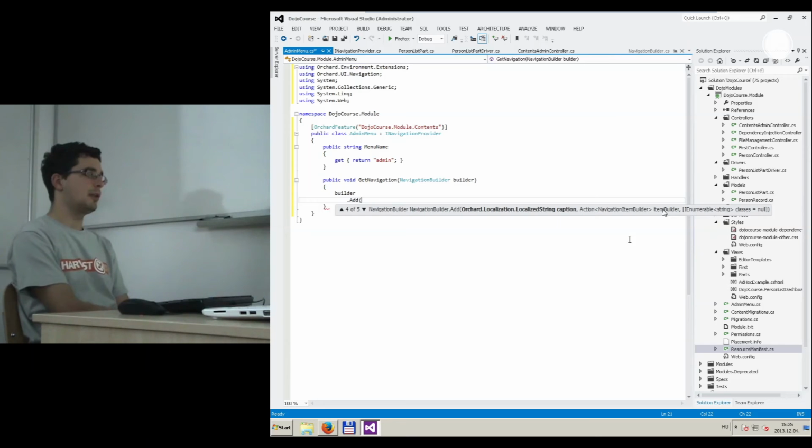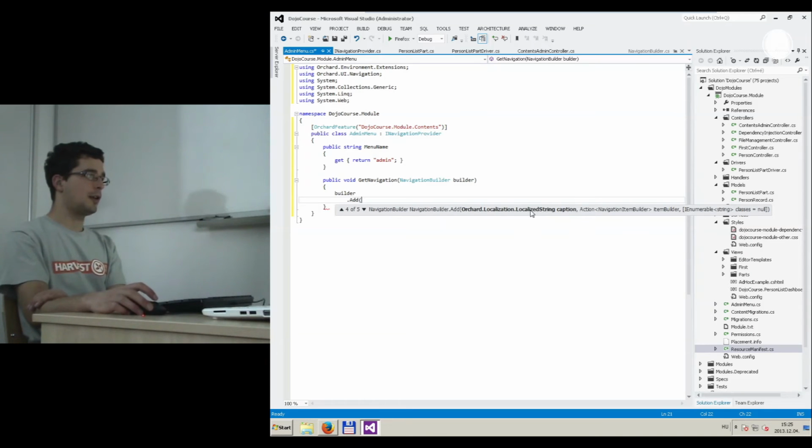So we commonly offload the actual menu item building to another method. I'm not even sure why we do this, but it looks cool, so probably that's the reason. So actually this Add method will add a menu item, and this menu item's text will be the caption argument.